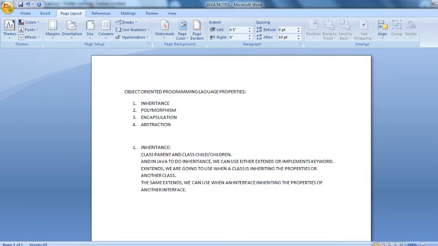Now let's talk about the implements. Implements is also a keyword.